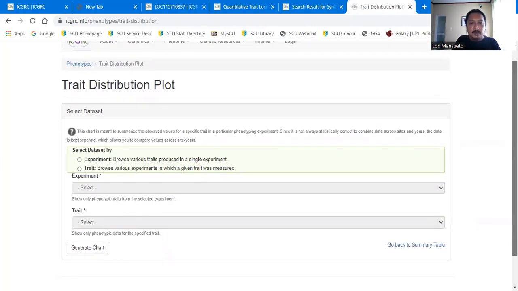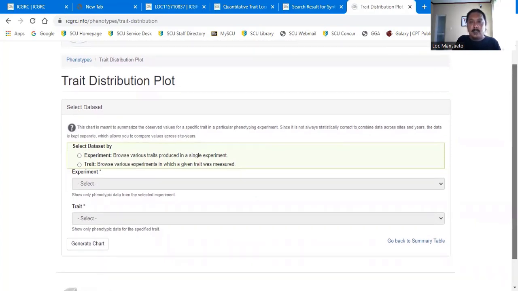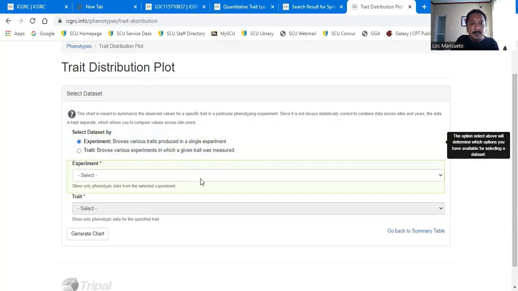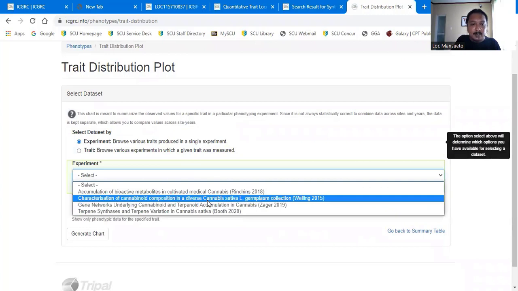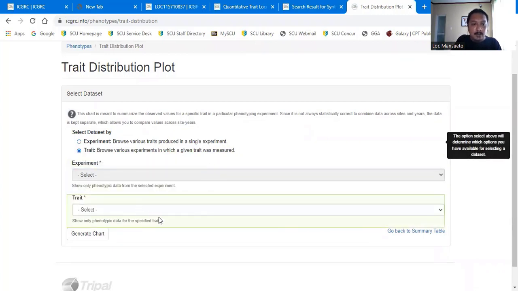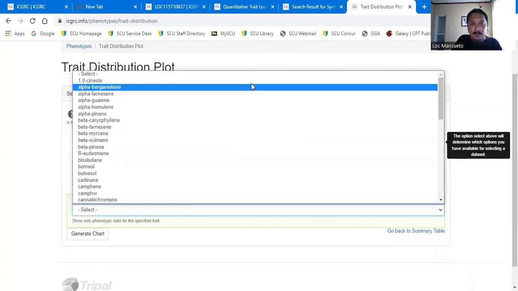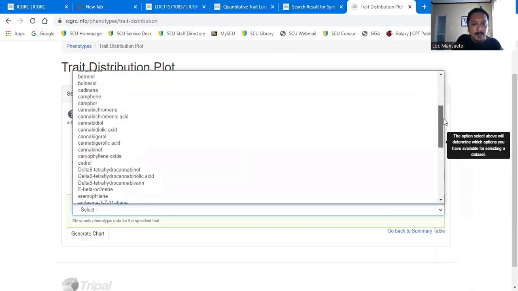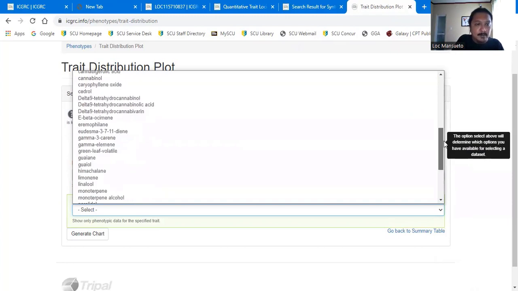So to get a distribution or to view the phenotype, they are displayed as trait distribution. You have to select which experiment or trait you are interested in. Experiment means which publication they were from. Trait means what molecule or trait you are interested in.